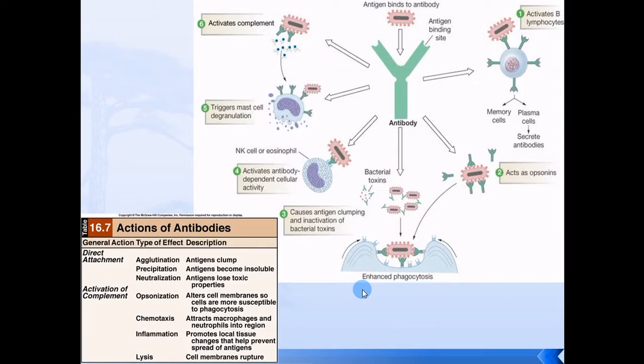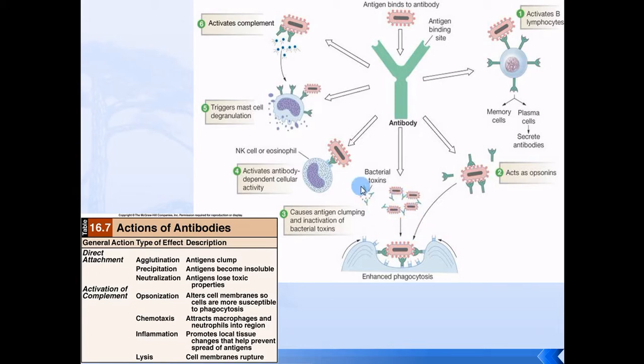Alright, so I had a little short list down in the corner. You can see what's going on with direct attachment versus activating other things, like when it activates complement, then complement comes in and additionally opsonizes. You can see an antibody has lots of different effects. It activates lymphocytes, it works as an opsin, so it sticks all over the surface. It can actually trigger phagocytosis. So this is like putting butter on the surface of the bacteria, and now that phagocyte definitely wants to eat it.